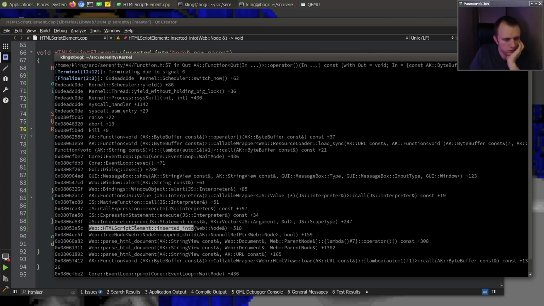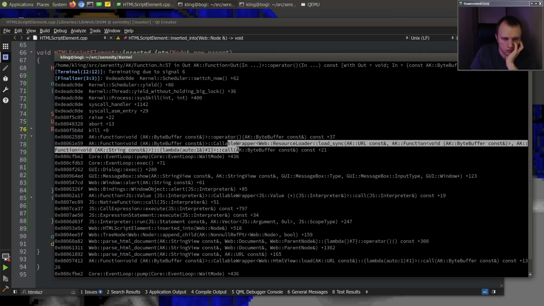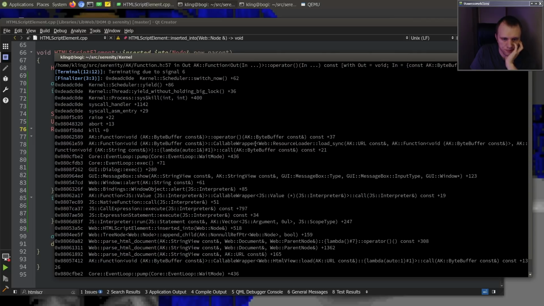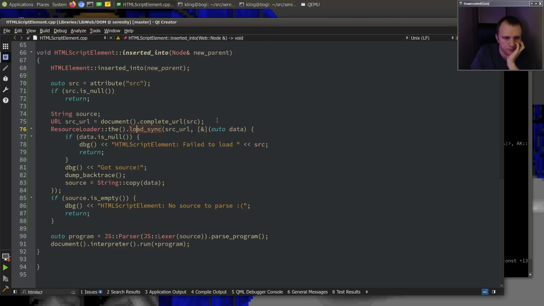So script element inserted, then run the script, then call alert, then show a message box, which creates a dialog, which creates a nested event loop. And in that nested event loop, we fire the first callback. This should be an amp, by the way.